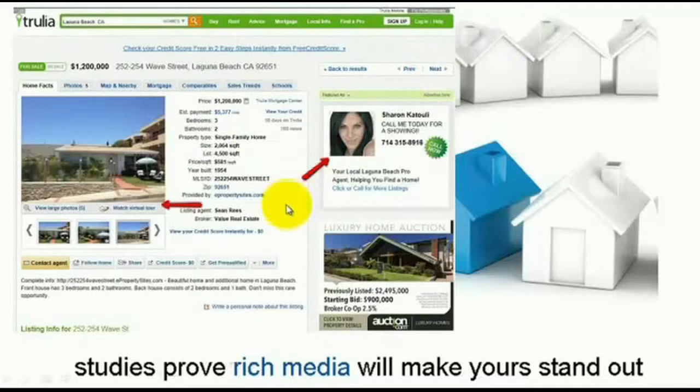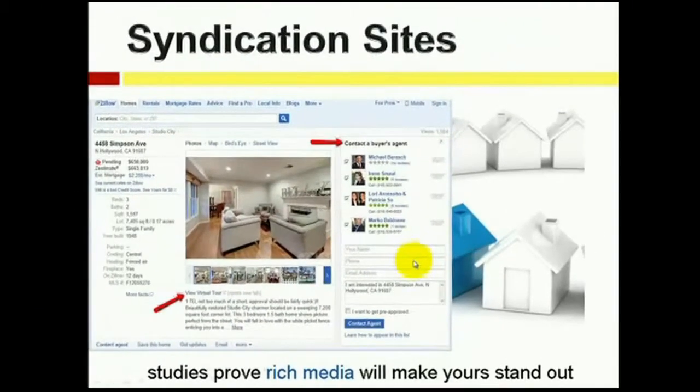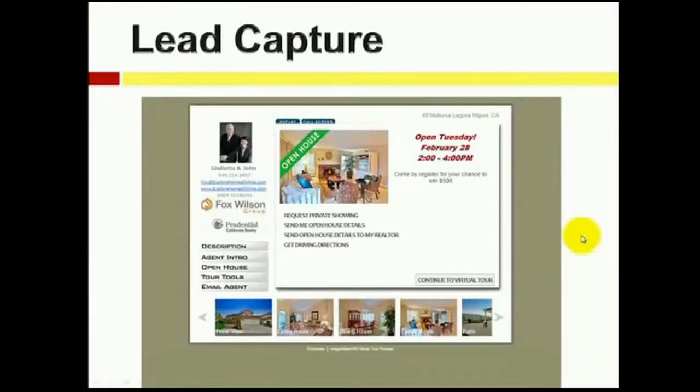These syndication portals have built their hundreds of millions of dollars of business on these lead magnets, which are your listings, and virtual tours is the best way to get yours to stand out there. A property website is not going to get found here, so that is another important part of the traffic funnel, but that's usually where most agents end. Most agents actually end with just some nice photos. Again, here on Zillow, we got 4 agents now surfing off of that. So we want to put you in the middle of the traffic. And our solution allows you to do that.